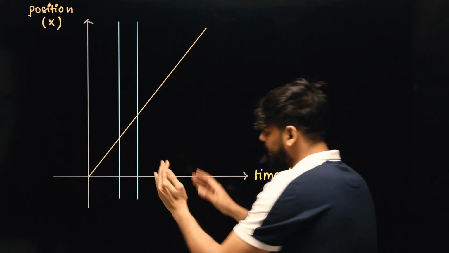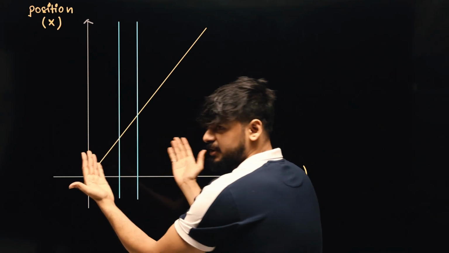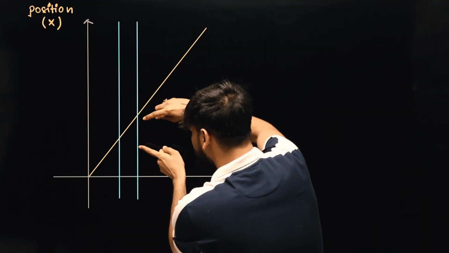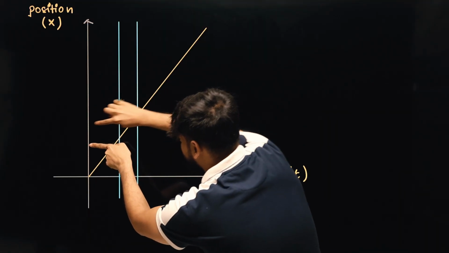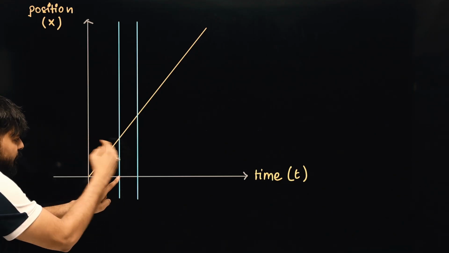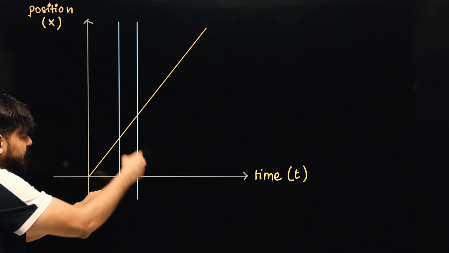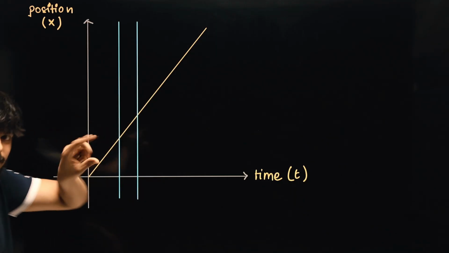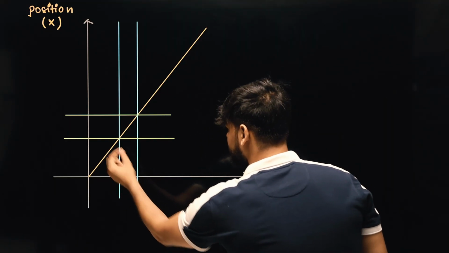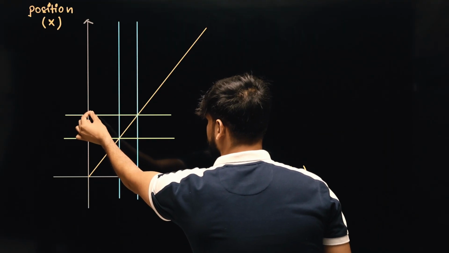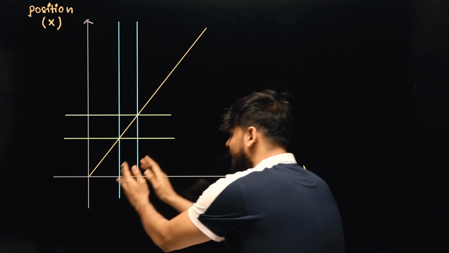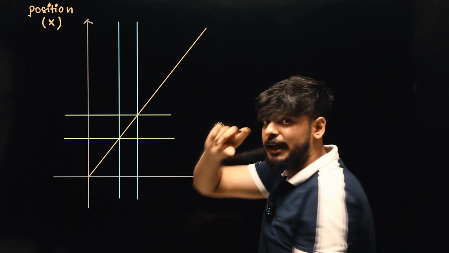Now also notice when I pick a fixed interval of time, whatever duration this might be, I can pick a larger interval of time or an even smaller interval of time. I want you to look at the change in the values of the position of the body. You see, at this moment, the body's position is here, right? At this value. And when some time passes and the body moves, its new position is given by this value. Let me mark the old and the new position. So now see, as the time changes from this value to this value, the position changes from this value to this value. Now what is noteworthy here is that no matter where I pick this interval of time, whenever I pick it, I will always find the same change in position.